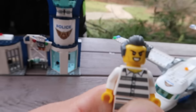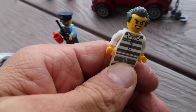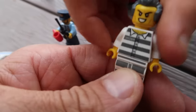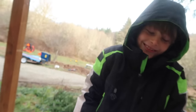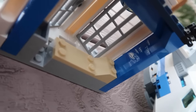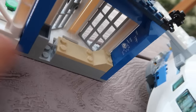Why did they make his eyes so red? I need to bust out so I can steal something. I can shoot red laser beams out of my eyeball. I guess so. So here's the jail. We have the jail here, and there is the bed. We'll look at the back side of the jail. And then we have, he's marking off the days until the raven comes, I guess. I don't know what that raven is.